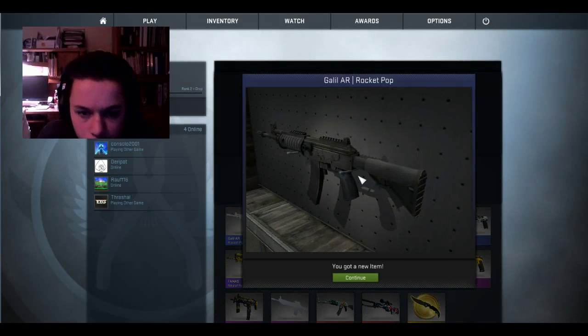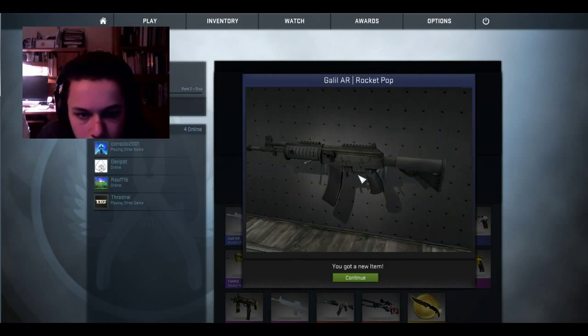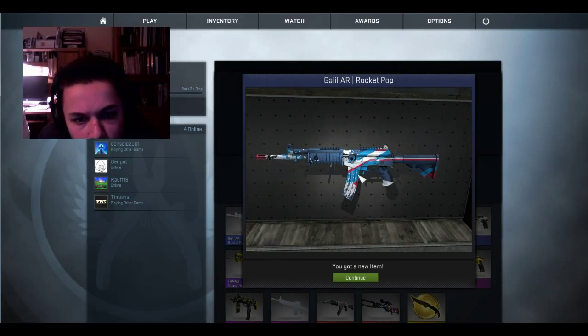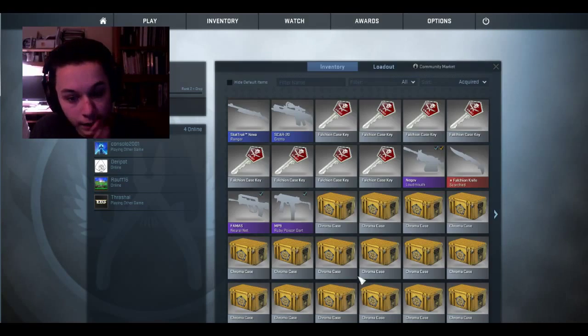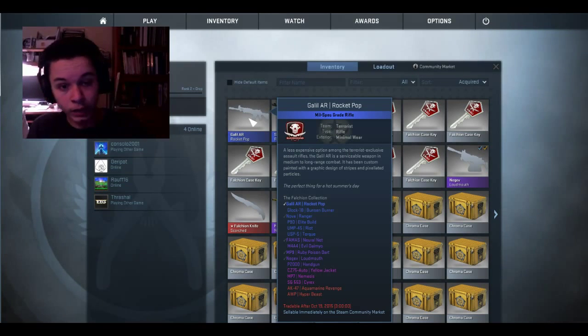What does it look like, at least? Come on, load up skin. That actually looks factory new. Oh wait, no, the muzzle kind of looks a bit screwed up. Alright, hit continue, please. Oh, minimal wear. Meh, that's what I expect.